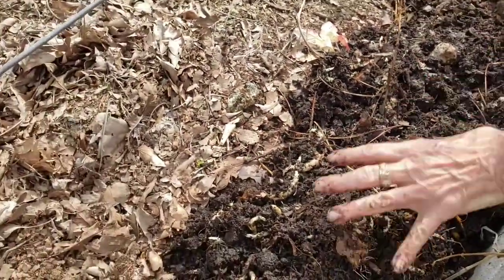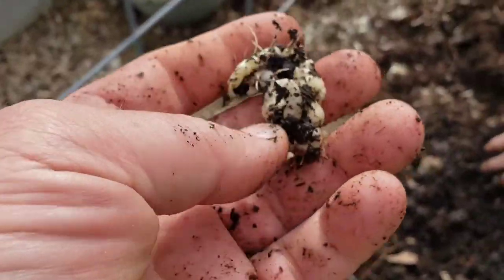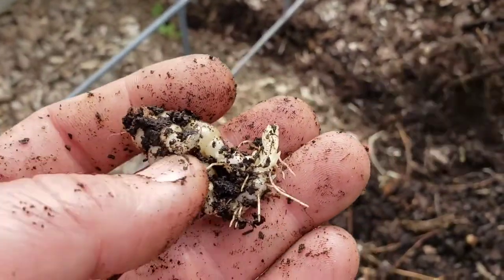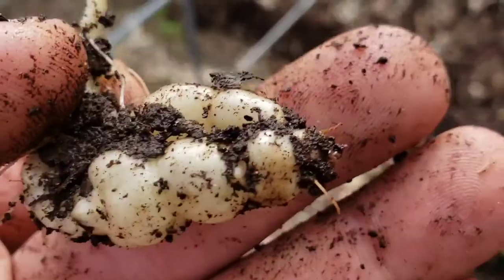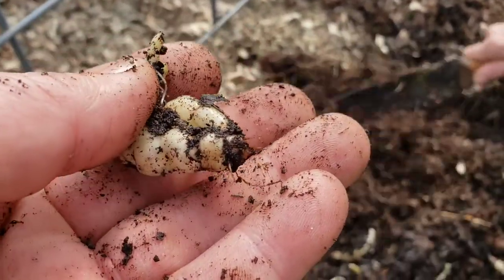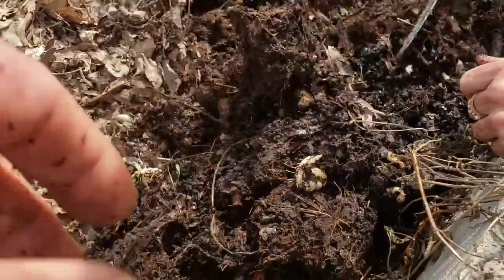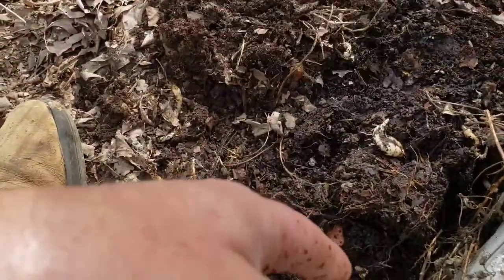They're in the mint family, Crohn's are. And look at this. My hand's dirty for you. Like the mints, they love moisture. They like to have that damp soil. See that? Look like pearls, little pearls that you pull up out of the ground. It's amazing stuff here, amazing. They do like the nice wet soil, and they've got their own special conditions that they need, and they'll spread relatively well.